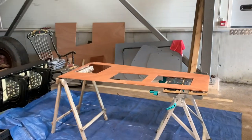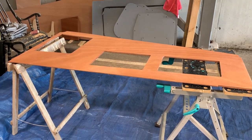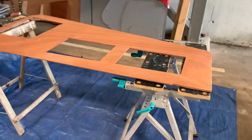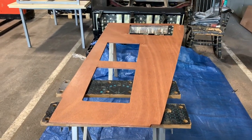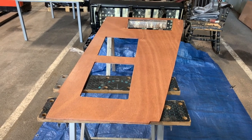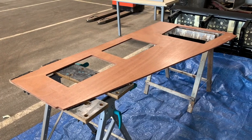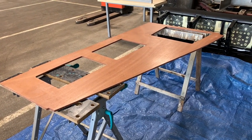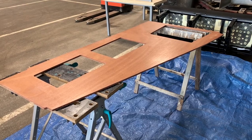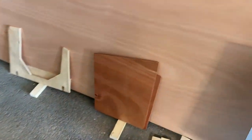All right, here I have another part ready to be glassed into the hull of the boat. So this is the bulkhead, which will go parallel to the center line of the boat, and it will divide the cockpit locker from the area under the cockpit sole, where the tank is. I made openings for the hatches, and the hatches themselves are here.